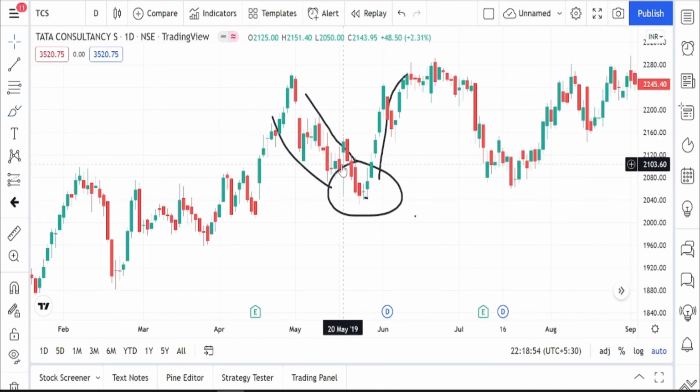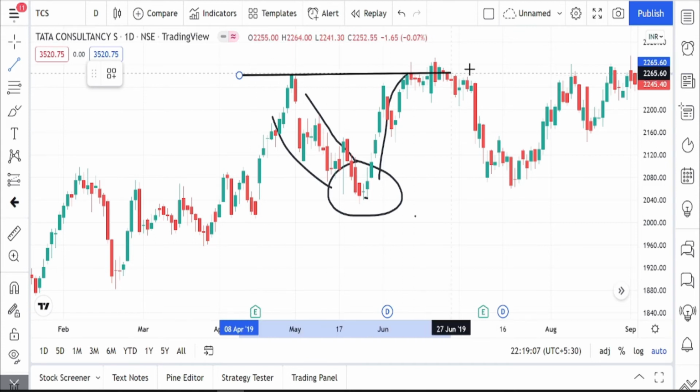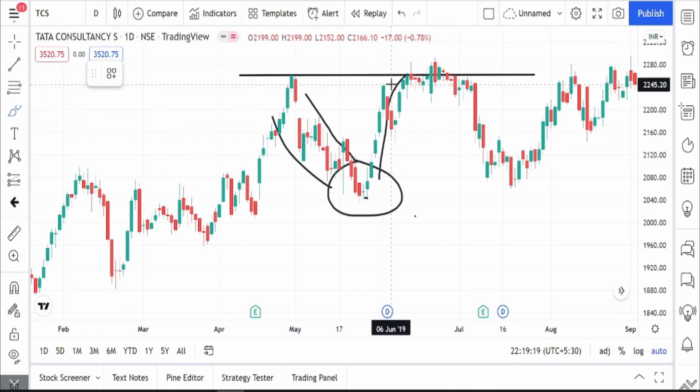Now looking at the chart, friends, there is some resistance at this price zone, so I'm marking this as a resistance level. When I see this morning star pattern, I can happily keep my target till the trend line. If there is any reversal, then I can trail my stop loss. As expected, there is a good upward rally, but here there is a red candle formation. If I keep the low of this bullish candle as my trailing stop loss, then maybe I could have exited at this price point.